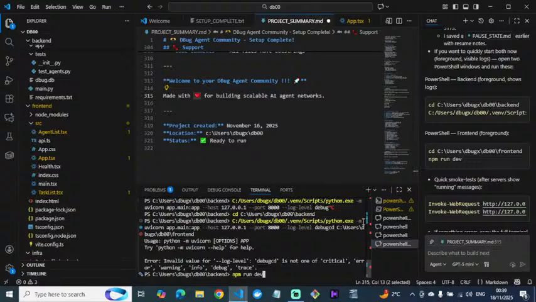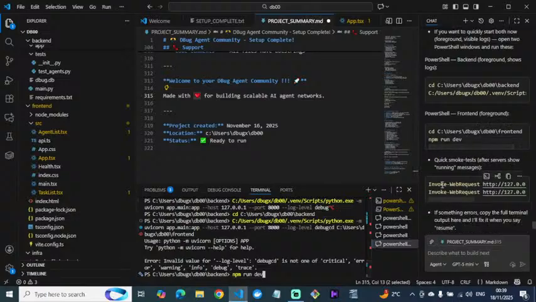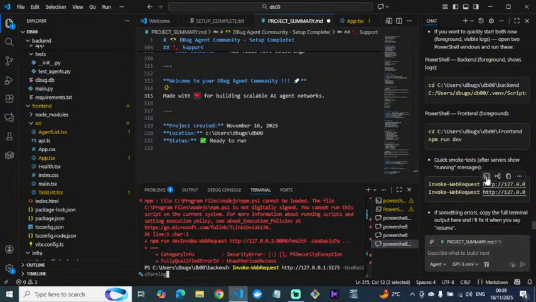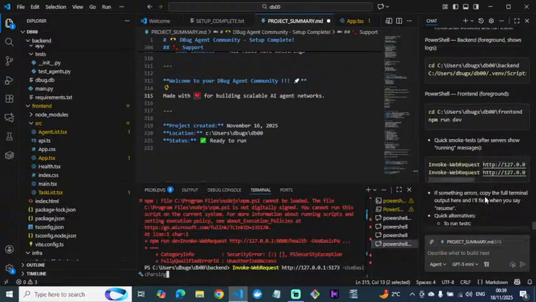Bit of yellow, but I don't know what yellow means. No, there's the red. Oh, look, we've only got 3 problems left. That's pretty amazing.